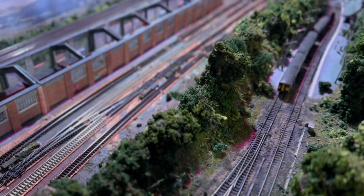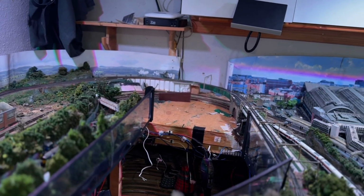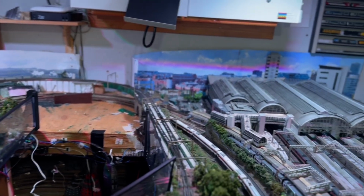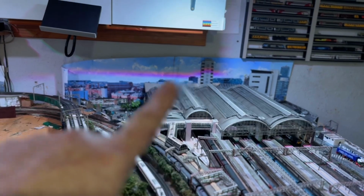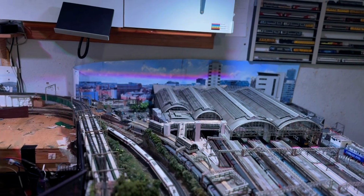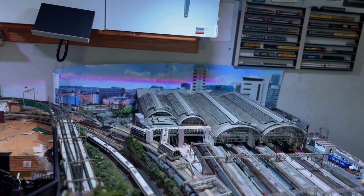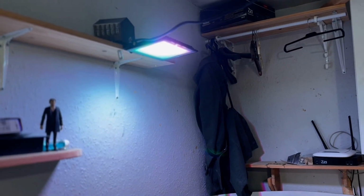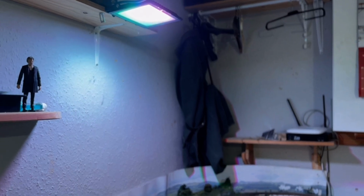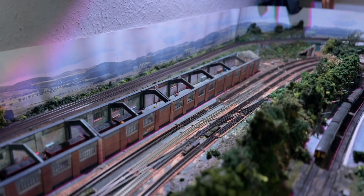Now, before I forget, somebody made a comment with regard to colours. I didn't realise at the time what they were referring to, but coming up to the layout room now, I can see there is a magenta, cyan and yellow stripe running over there. And as I look around the room, I can see them in different places as well. That is caused by these two LED lights just there. They are made up from magenta, yellow and cyan LEDs inside there. And if you know the science, the combination of the three makes a white light.